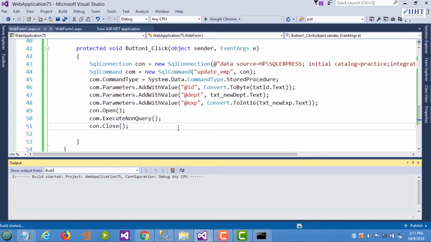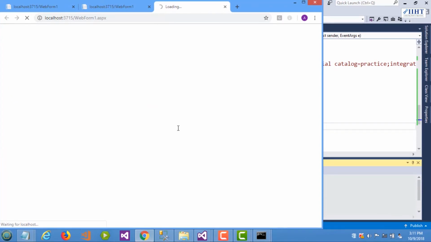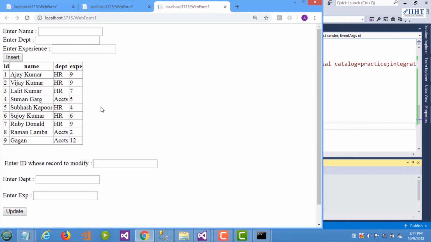So if we execute this, and if I enter, suppose ID is 8, I wanted to change his department to sales, and suppose experience also to 12. So if again I refresh this, you can see that its record is updated now.